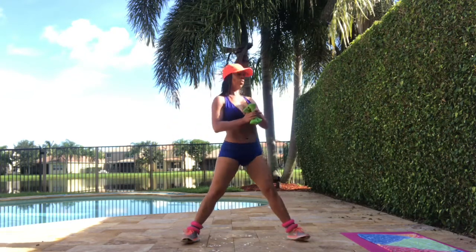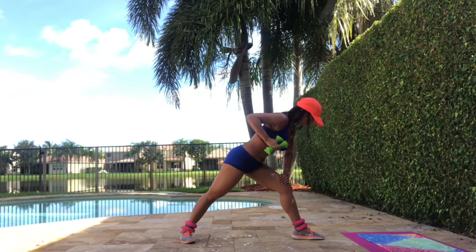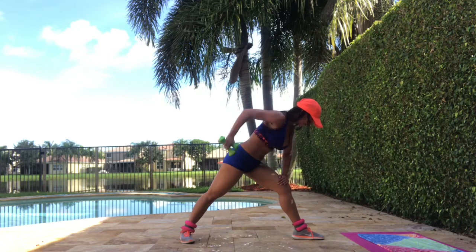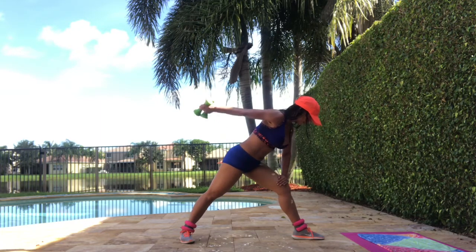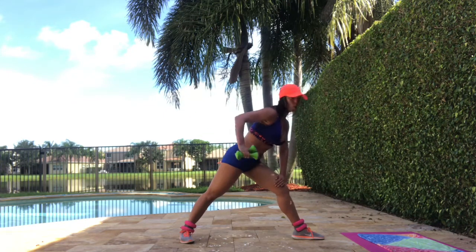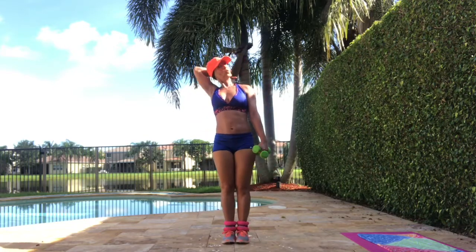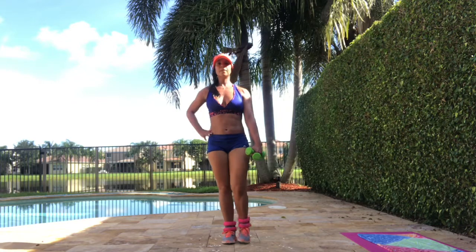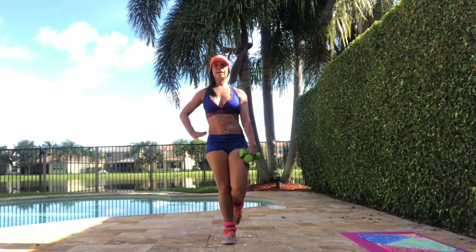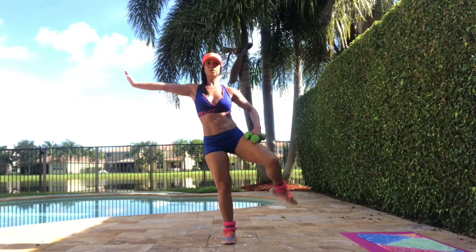8, 7, 6, 5, 4, 3, 2, 1. Other arm and go. 8, 7, 6, 5, 4, 3, 2, 1. Good. We go easy, working two dumbbells and position with your arm, core, hips, go.